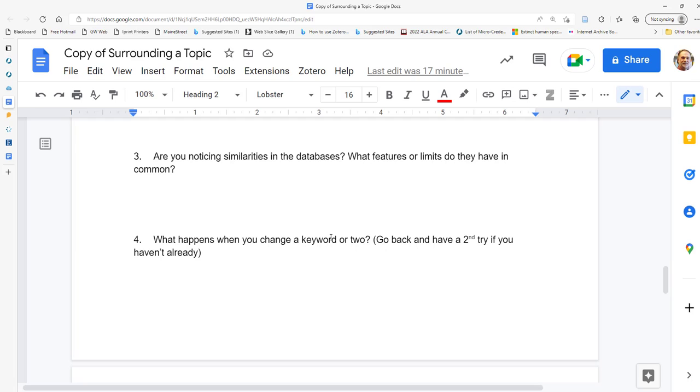What happens when you change a keyword or two? So as you can see, when I changed a keyword or two, I got very different results. Changing a keyword or two can make a big difference, whether it's subtracting a keyword or adding a keyword. Both of them will impact your search greatly.